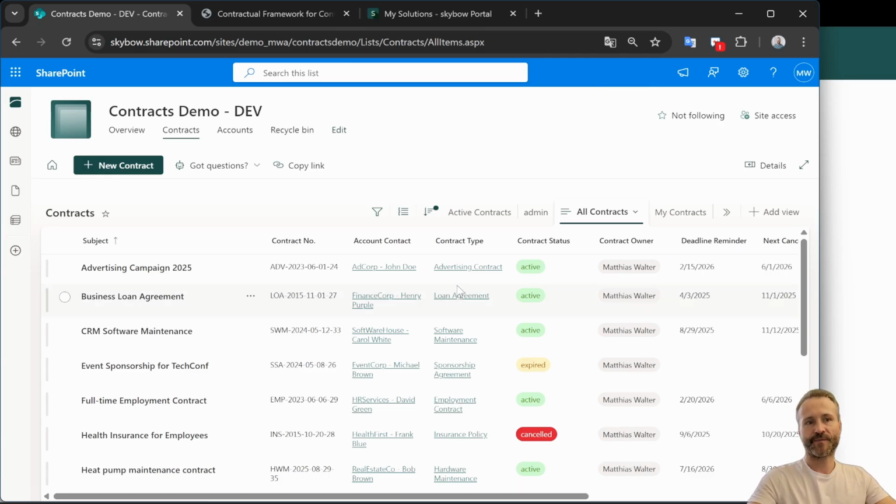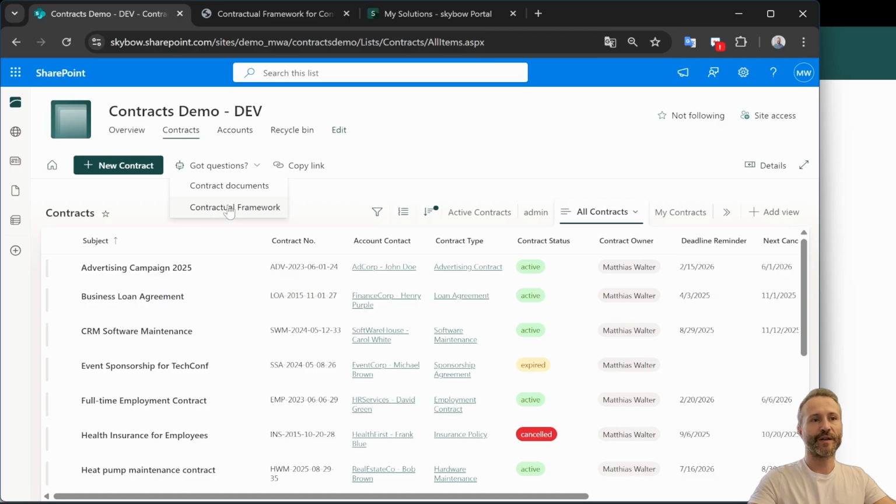I was using a skybow list action, which are added to the command bar of a list. So up here, so for example, this home icon we've added. Also, if you use it in Teams, then it's good to go back to the home because you don't have that top navigation as well. This one is not there. I've added this group. Again, got questions, and then I added these two agents. Both of them are very simple. I just used the open a web page action and I specified the URL to the agent file.